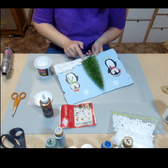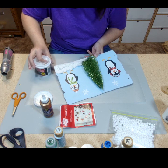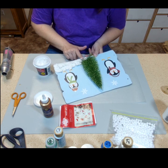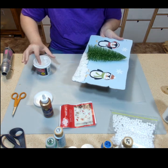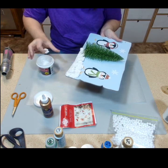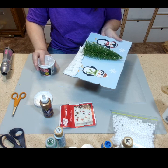You can actually paint it when it's still wet, or add paint to it when it's wet, and kind of make your own little icing, almost, I guess. You want to do it that way. I am going to build up a little bit of it right here to kind of hide the tree trunk a little bit here.